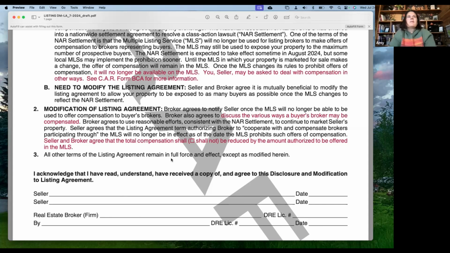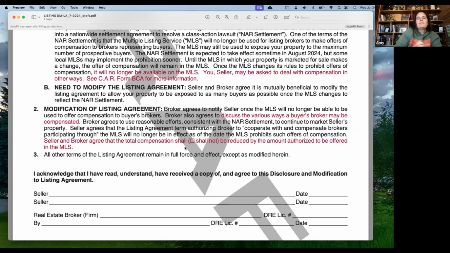Okay, so if we were offering X commission, or the seller was going to pay us X commission on the old listing agreement, of which Y was going to us and Z was going to the buyer's brokerage, the cooperating broker, this is saying the default is that X is going to be reduced by Z. So Y becomes the remaining commission, just the amount they were originally going to pay us, not the cooperating amount.